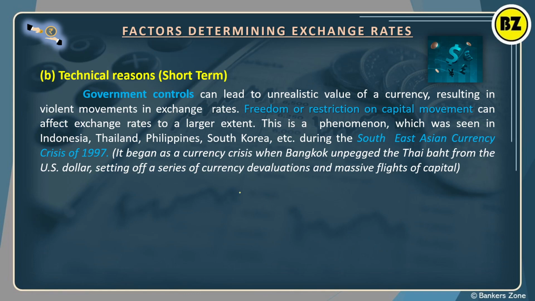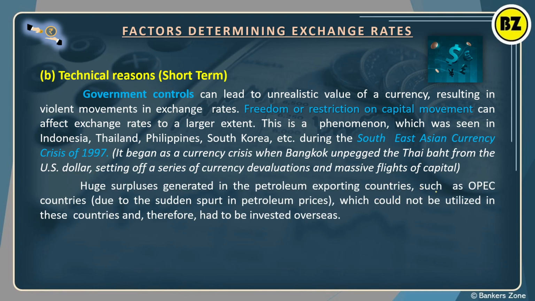In the same way in 1997, Thailand decided not to express their currency from the dollar to baht. They started expressing the currency in the form of gold, gold to baht, like that. That's why what happened, a series of currency devaluations was set off, and there was a massive flight of capital. The investors in Thailand took their investment away from Thailand, due to such a decision by the government. Okay, so these are some short-term decisions, short-term effects.